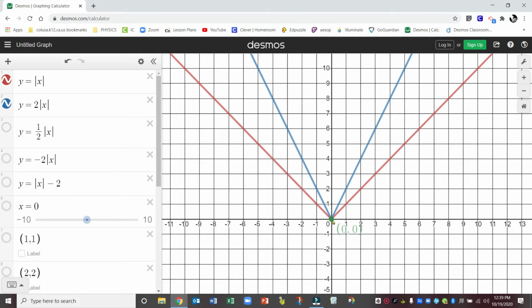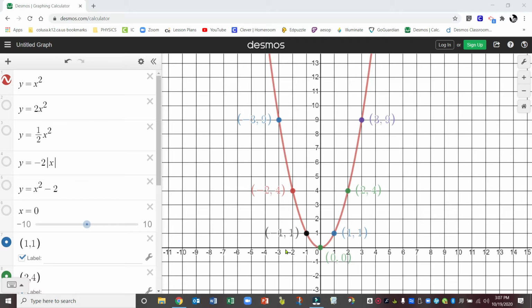To get to that same point on the blue graph, we would go over 1, but up 1, 2, twice as much. So the graph y equals 2 times the absolute value of x has a vertical stretch of 2, and that's true of any points. If I go over 3 and up 3, I'll be at the red graph or on the parent function. If I go over 3 to get to the blue graph, I need to go up 3, 4, 5, 6. Again, showing that it's a vertical stretch of 2.